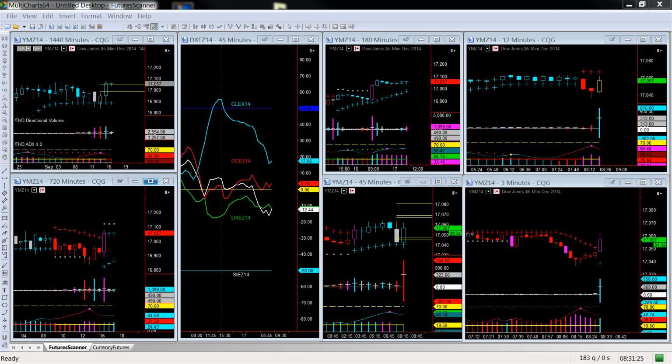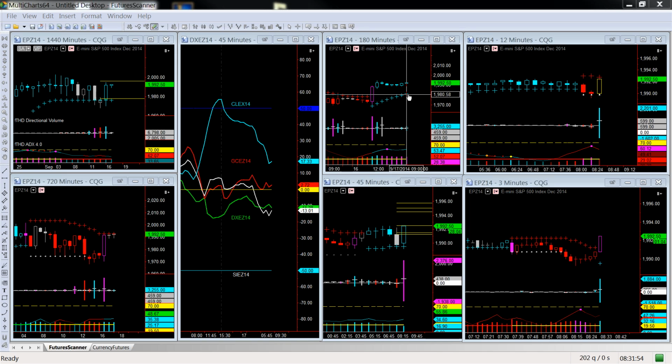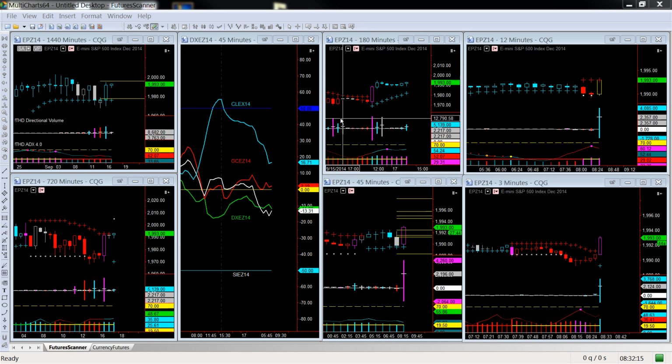Let's go to the S&P 500 now. All right, again, you're bouncing off of this ATR. You're at an ATR here. Okay, so just looking at the 720, I would be anticipating at least a 50% retracement to here, which is at 1983. We do not have a magenta peak here yet. And this bar ends at 9 o'clock this morning. I would want to come back and analyze the volume on that one. You've got an ATR up above you here. No potential for a magenta peak here. More than likely, the 180 today is the one that I would be watching over all of the others. Does everybody understand that? Yes or no?